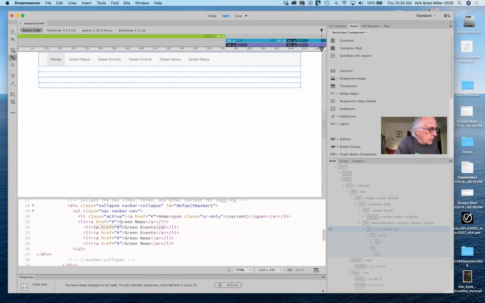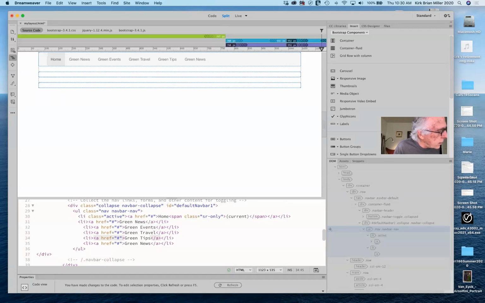And what's the next one that we have to do? We want green news, green events, green travel. So I'm going to go back in here, and the next one is going to be green travel. Make sure I spell it correctly. I'm known for making typos. And then we have another one. We have green tips. Again, these are all future pages that we're going to create. And these links don't go anywhere at the moment, so it really doesn't matter.